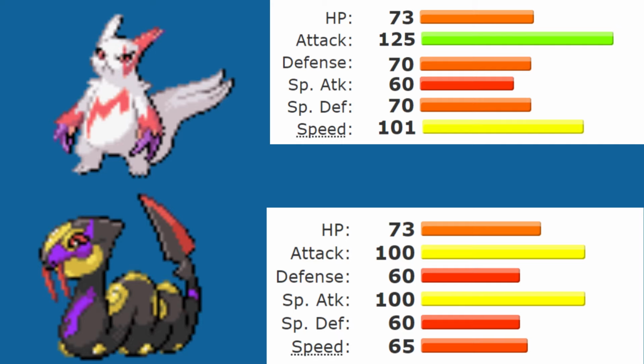Having 100 for both of its attacking stats is a good start, as is having Shed Skin as an ability, meaning you can't count on limiting it with status moves. Being a poison type also makes it immune to Toxic.